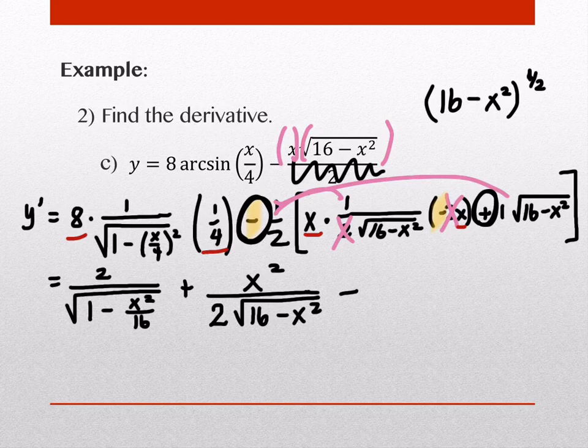I have a 2 in the denominator, and I've got the square root of 16 minus x squared in the numerator, 2 in the denominator. Okay, it still looks atrocious, but it's looking better, right? You might look at those last 2 pieces. There's 3 pieces here. The last 2 pieces, and say, well, at least they both have the same radical. And they do. That's definitely a plus.